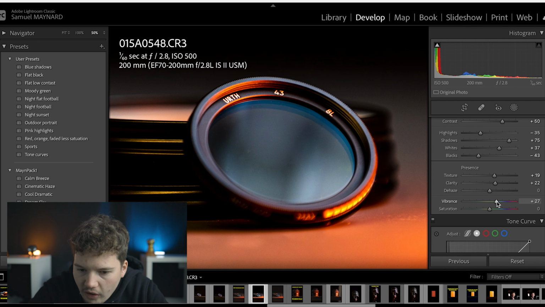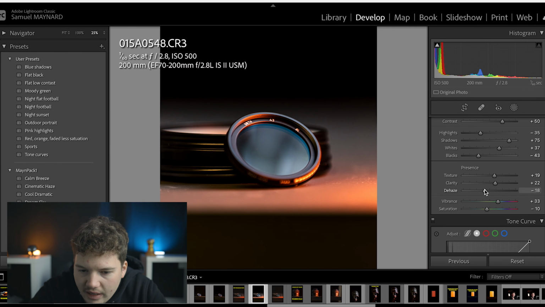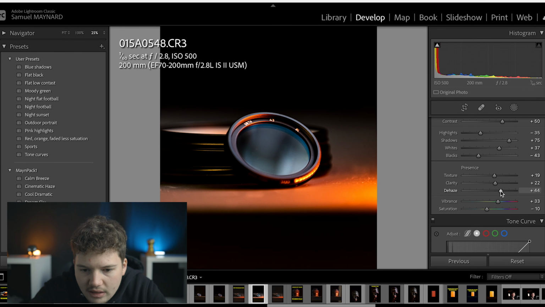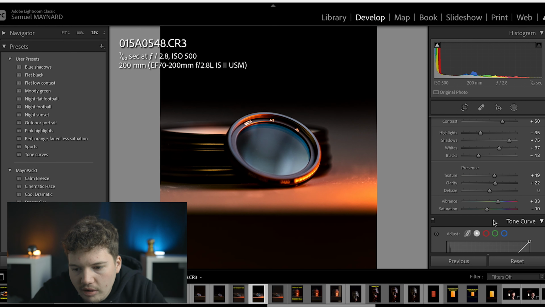Then I up the vibrance, not too much because look, then it just turns blue. So I'm going to up the vibrance and then lower the saturation a little bit as well, by about -10. Up the vibrance a little bit more. And then dehaze: if I come out, you don't really need to do anything to the dehaze because look, it just gets too dark or too misty. So I don't touch the dehaze a lot in my product photos.